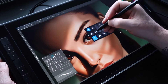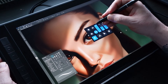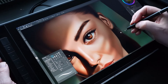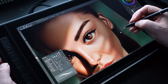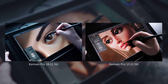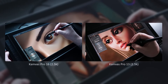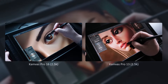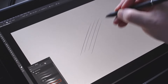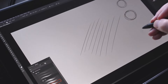As with the Kamvas Pro 13, the QLED screen is bright and colourful. Plus, the 2.5K resolution — which is 2560 by 1600 pixels — is crisp and clean, meaning you aren't working with a pixelated UI. Even though the resolution is the same as the 13-inch version, it's spread over a larger area. So rather than feeling a bit more confined and cramped as you work, the extra few inches really make a difference. Plus, I feel the resolution makes a bit more sense on a screen of this size. The standard line tests were good, with the pen being responsive, with no real sense of issues with misalignment or jitter, which means you get smoother, cleaner lines.